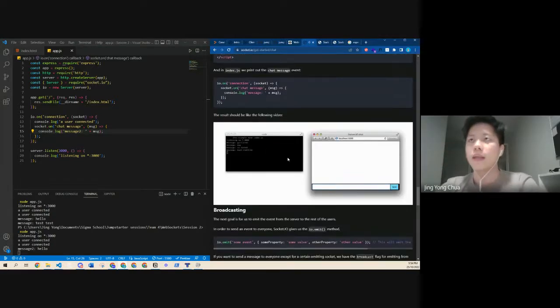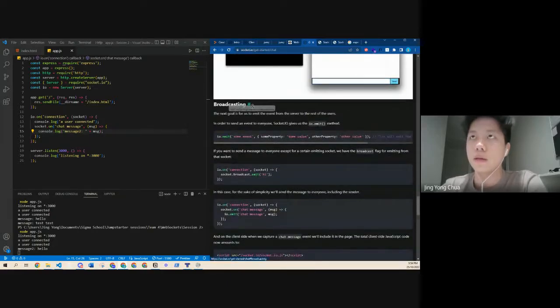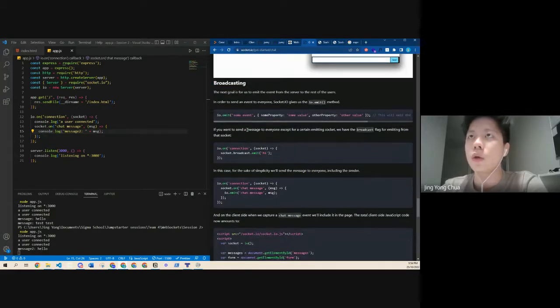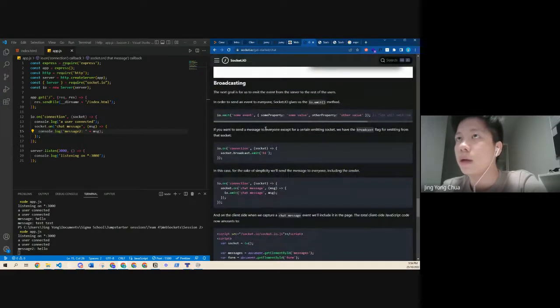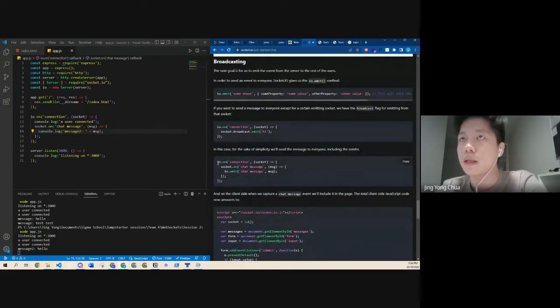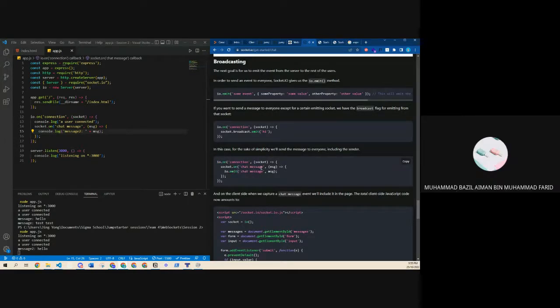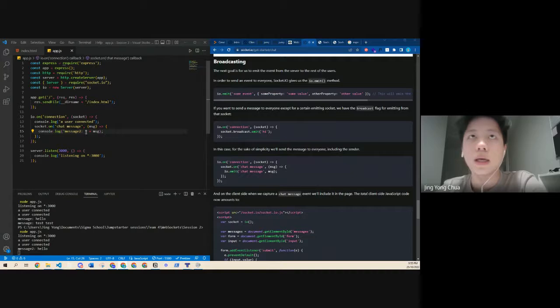Now the next thing we need to do is broadcast it. This is something I'm revising now also. If we want to send a message to everyone, when the connection is on, for the chat message, instead of just console.log, we add this particular line: io.emit chat message.